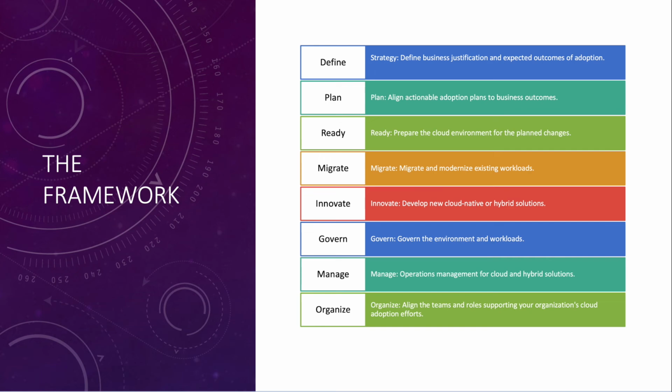So the framework is just like anything else that you do. You've got specific plans, you've got specific steps that go into each one of those plans, and then you've got specific things that you want to tag off on. So this is going to be more for your project management office. This is going to be more for anyone that's trying to manage change management. This is going to be for people that are actually going to be sitting down on the IT side and going through, okay, what do we want to move? Why do we want to move it? And what are the expected benefits to moving? Right? So you're going to define the business justification and the expected outcomes of the adoption.